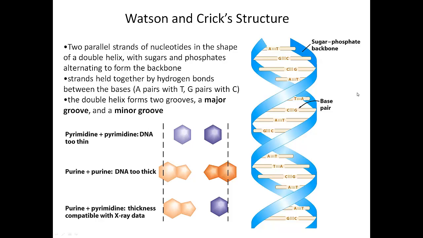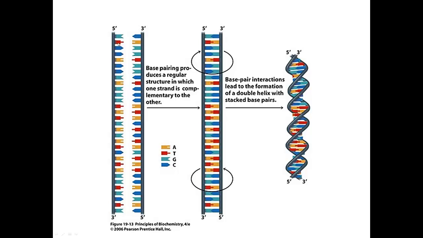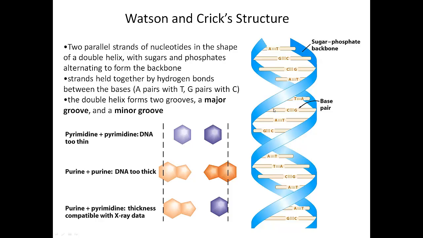What was this structure that they proposed? First of all, there are two parallel strands of nucleotides, and this forms a double helix. You have something like a ladder that forms together. These two individual strands form a ladder, and then this ladder just turns around to form a helix. When this double helix forms, the part that forms the support, the structure of the ladder, are actually alternating sugar and phosphates. The part that's forming the rungs of the ladder are actually interactions between the bases.